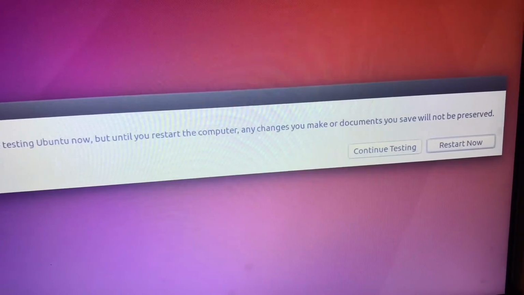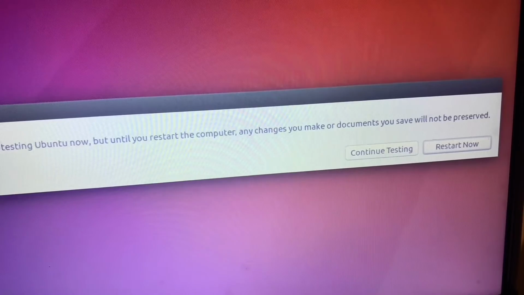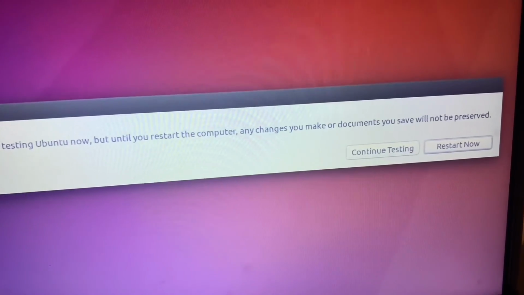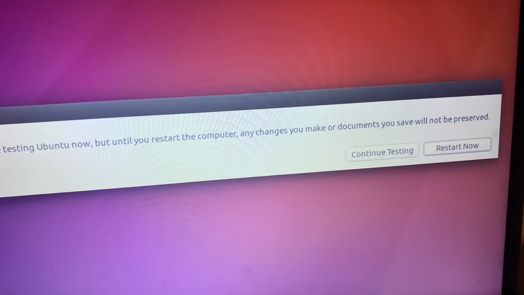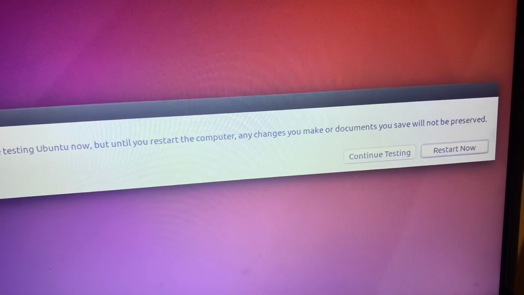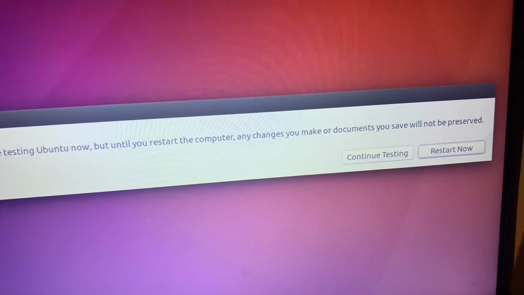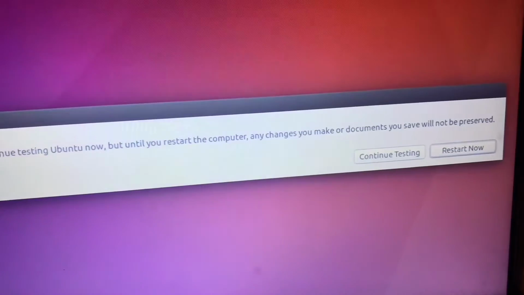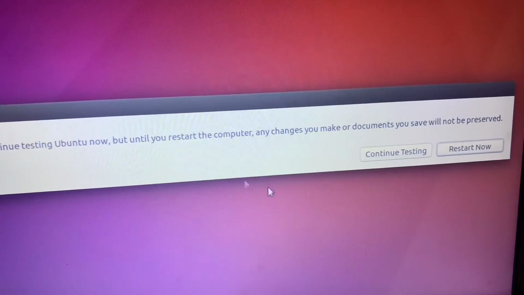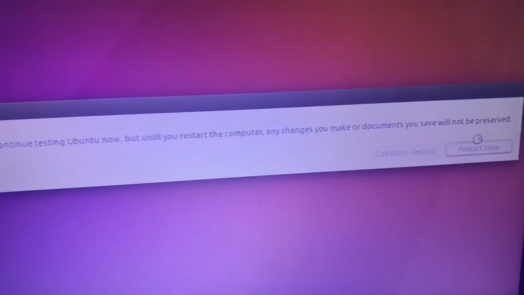So let's click the restart now button and I'll unplug the USB. So you have to see the Linux screen with your hard drive, then you can confirm that your installation is good. So let's restart now. I'll click this restart now button and unplug the USB.